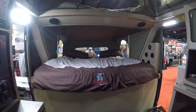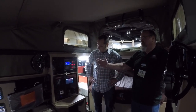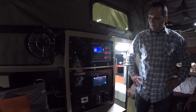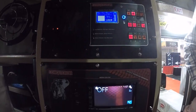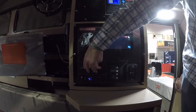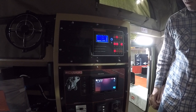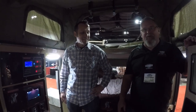This is our flagship model and we've got virtually every upgrade on it. There's a TV screen, a DVD player, FM radio, and an electrical center with push-button lighted breakers for all the different electrical systems, so it's really easy to see where you are and judge your battery status — you're never going to be surprised with anything running out. You've also got USB ports, 12-volt outlets, a cigarette lighter, and the controls for your heater and air conditioning, which this model is equipped with. You can go camping in style virtually anywhere your four-wheel drive will pull this.